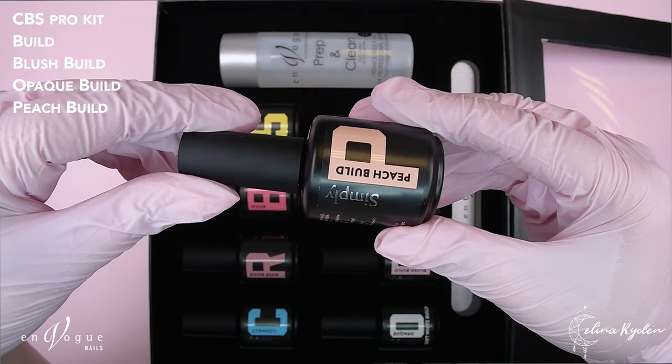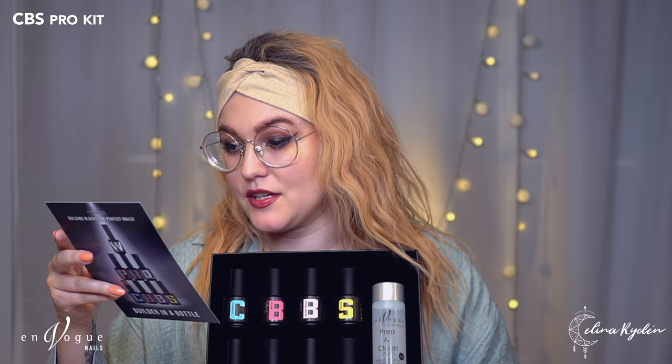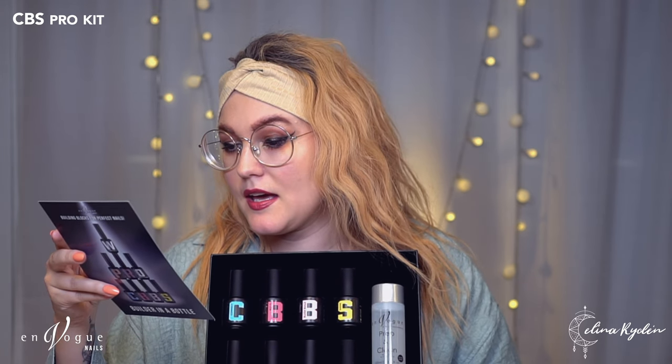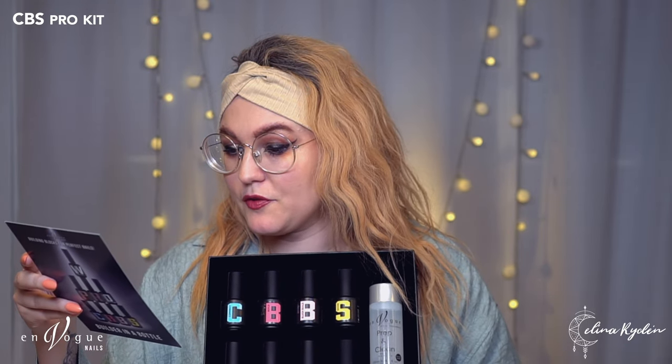Build. So then you build it up. First coat, extend from cuticle area to desired length on a tip or form, and then cure. And then use a larger bead and extend down the center of the nail and build up the thickness. Third coat, apply if required, and then you file, shape, and buff.